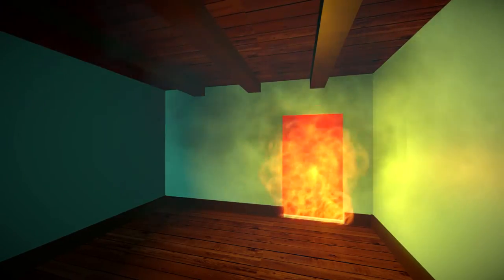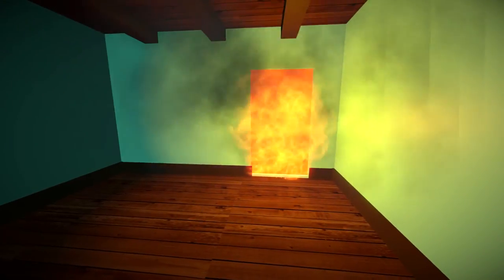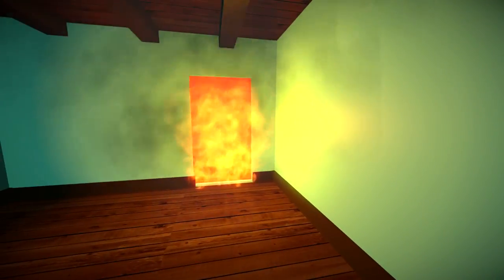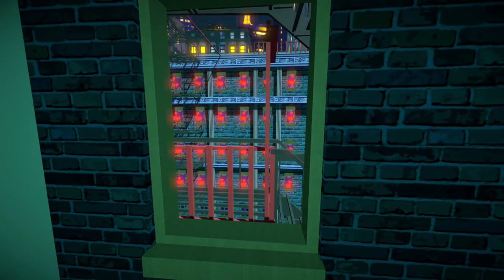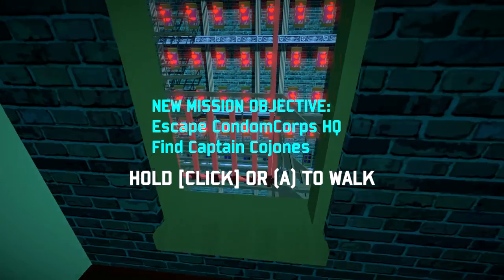Oh, no. I think we're being ambushed by a rival team. How do I get out of here? Oh, guys, I think we're being ambushed. We gotta go. All right, let's go through the window. Come on. How do I escape? All right. Shit. Oh, dude, our racing teams.